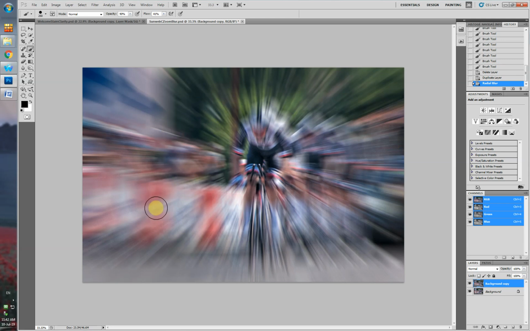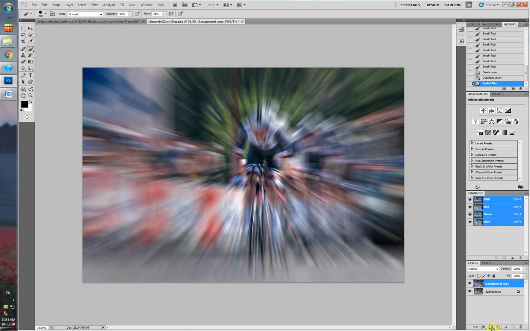So we now have quite a nice zoom. The disadvantage is that there's no clear center of interest. So we get around this by using a layer mask and selectively remove the effect from the riders in the picture.